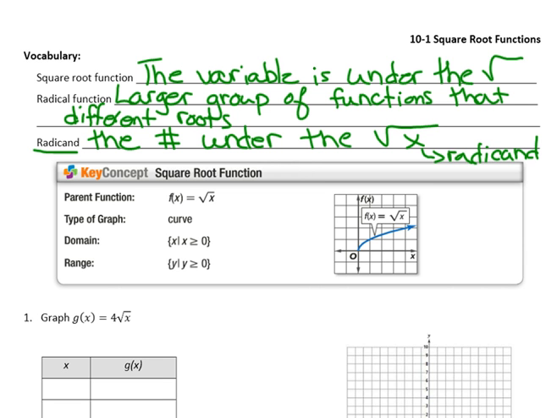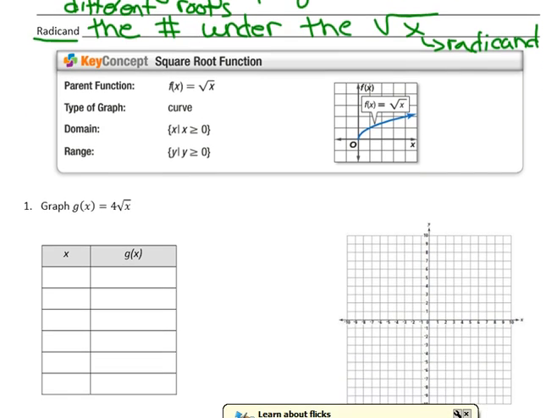So when we graph these, this is another type of function that you need to be able to recognize the graph from. We have linear, quadratic, exponential, and now we have square root functions. They start here. Notice you can't have x be a negative number because we can't take the square root of a negative number. So they stop right here at 0. Of course, we're going to be able to move them, but we'll get there. Your domain is going to be x is greater than or equal to 0, and your range is going to be y is greater than or equal to 0.